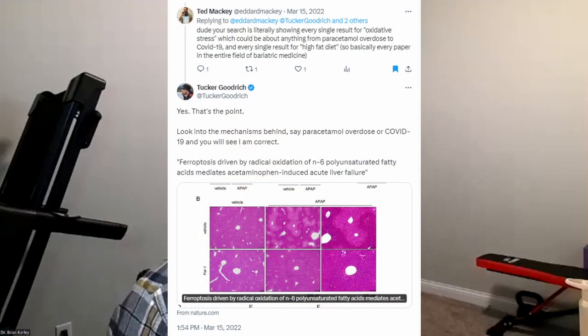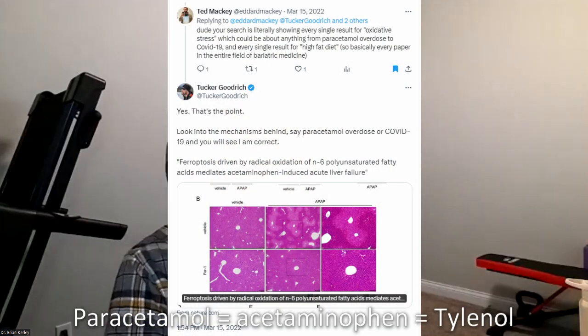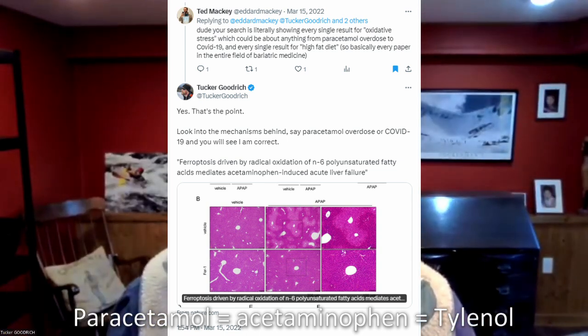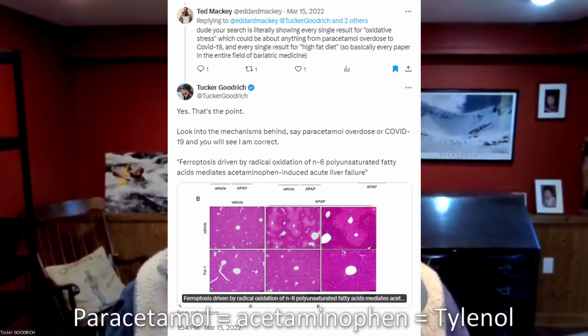So Tucker, one of my favorite exchanges from you on Twitter X was someone who said, so you're saying all oxidative stress, that's 300,000 references or something. And you were like, yes. Oh, no, it was great. He's saying, so you're saying basically every paper in obesity is about this. And I was like, that's right. And he said, and you're saying that Tylenol poisoning is due to this. And I was immediately able to find a paper that said exactly that. Tylenol poisoning is caused by omega-6 peroxidation in the liver.